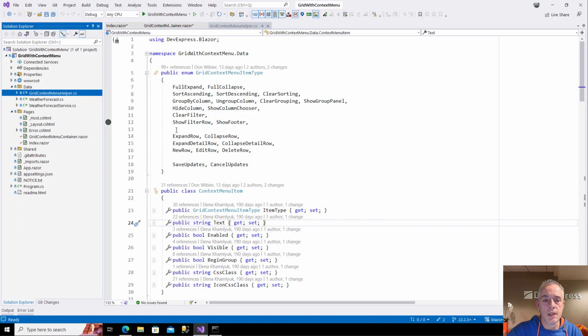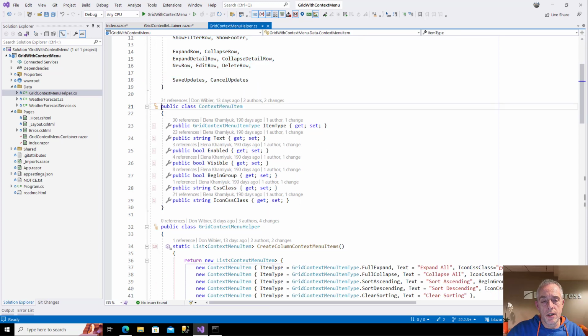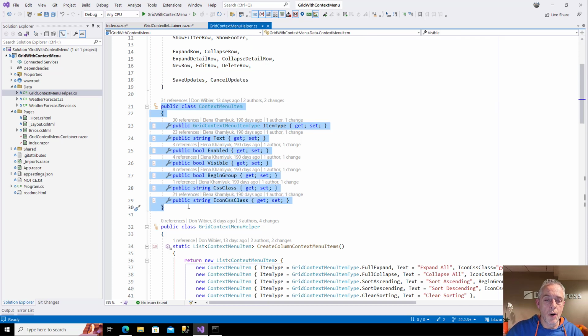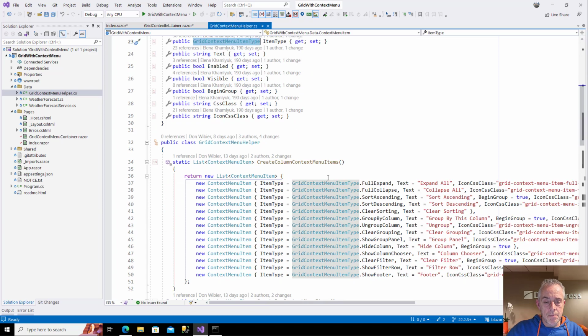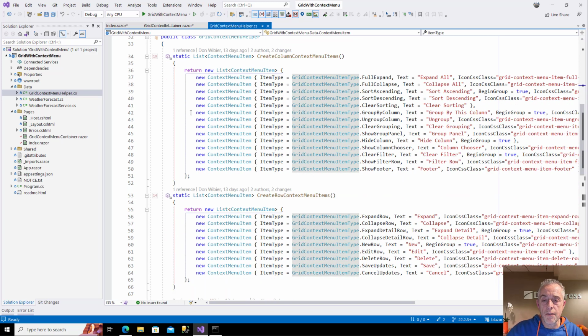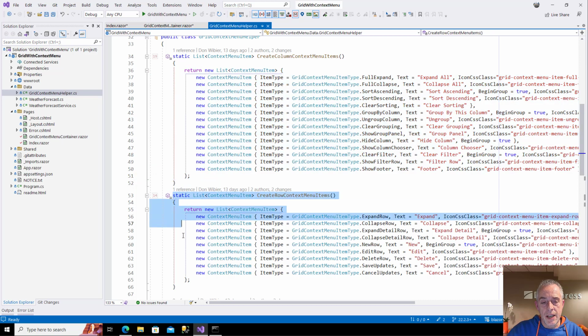It's not that difficult. The first thing to point out is that I've created an enum which contains all the actions that can appear in the context menu. The second thing I've done, I've created a small class that will contain all the information needed for one menu item. It also includes this enum so I can identify what we're trying to do here. Then I have created two collections of those menu items. The first one are all the menu items related to a right click on the column header. The second collection contains all menu items that are related when right-clicking on any of the data areas.